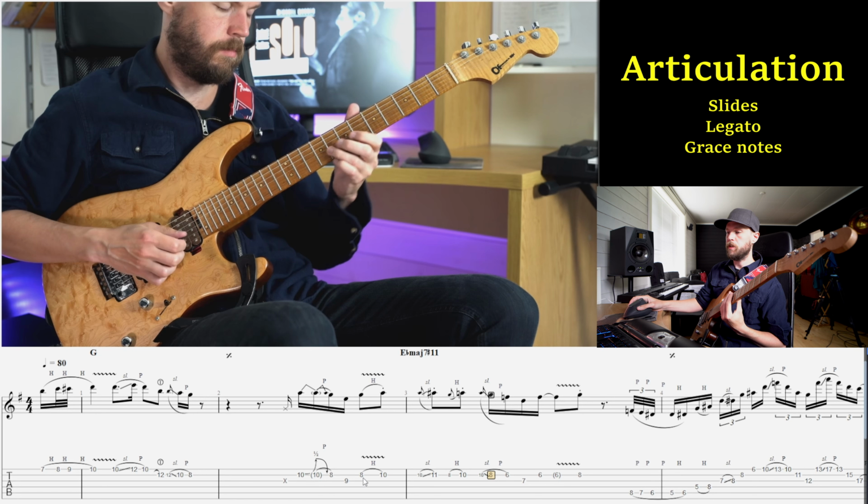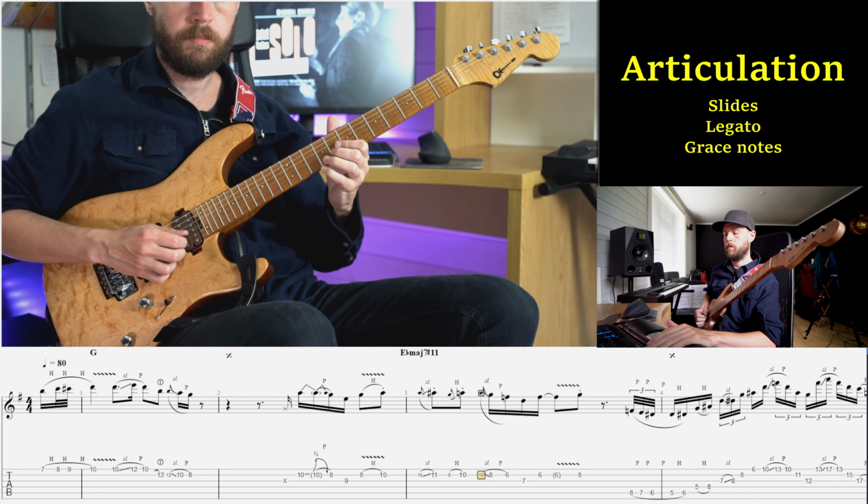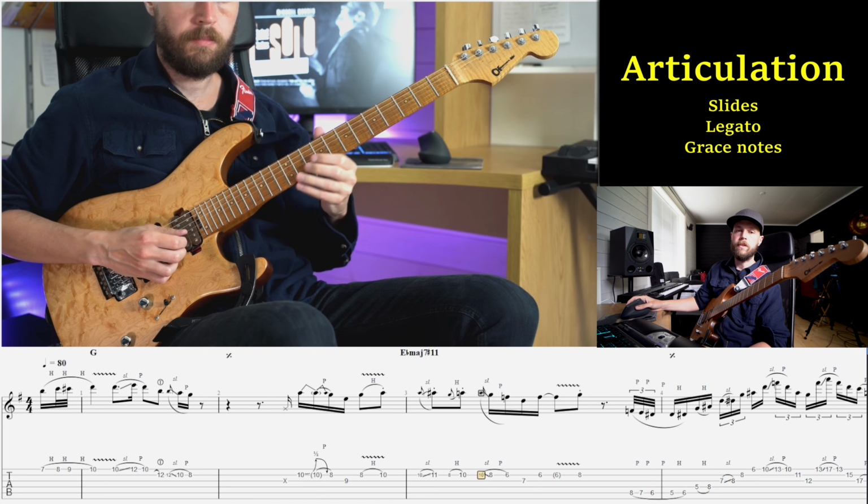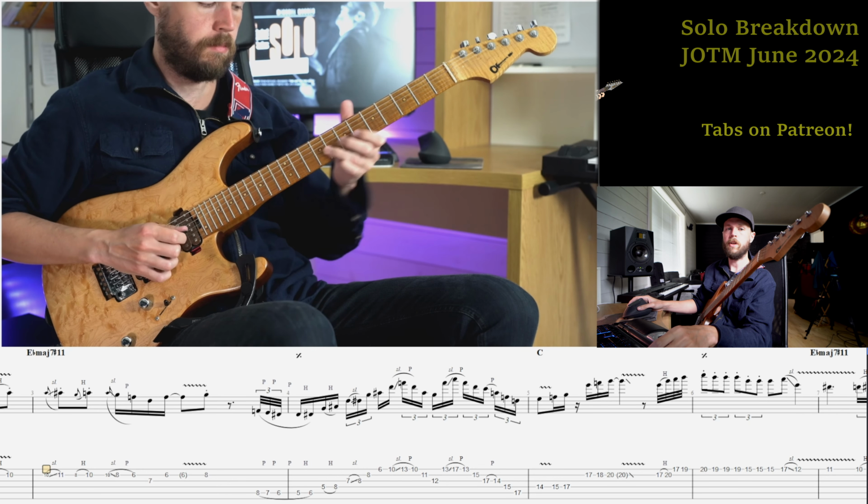And you can see that I'm using a mixture of hammer-ons and pull-offs and also slides. And you see these are grace notes. I think that's a really valuable tool that shouldn't be overlooked because it can really make a simple phrase sound a lot better. And you may notice I also did a little bit of grace note thing in the intro here. So you hear that grace note? That's something I recommend being aware of. Okay, so let's move on.